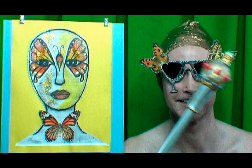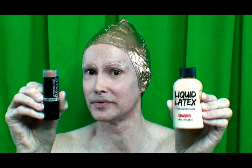I have already glued down my gold latex wig cap and my eyebrows using liquid latex and blocked out my eyebrows using a foundation stick.